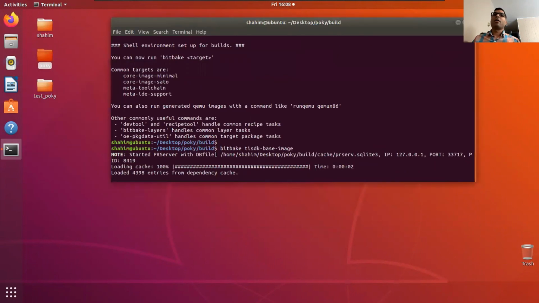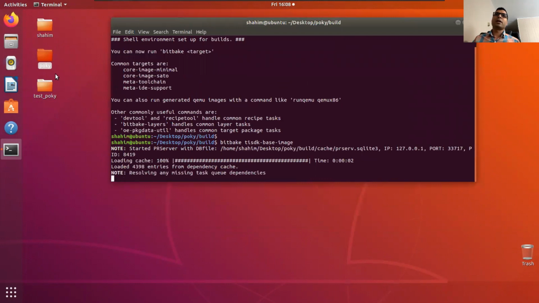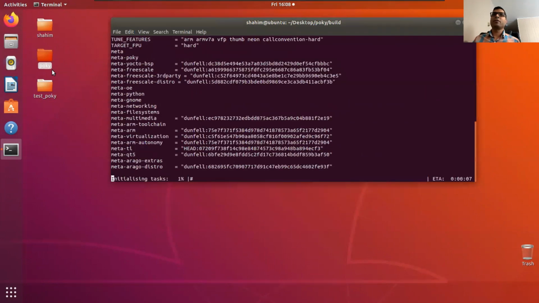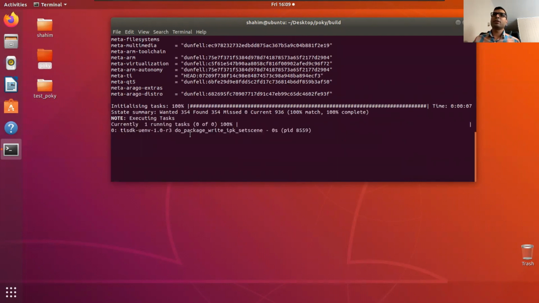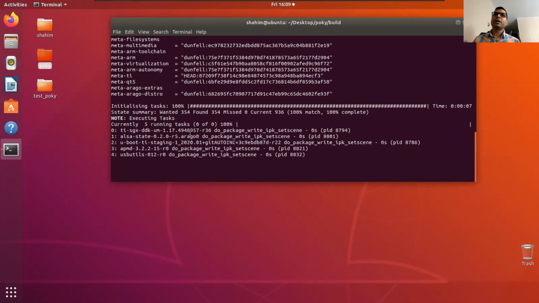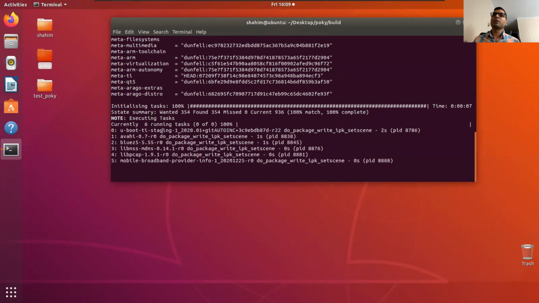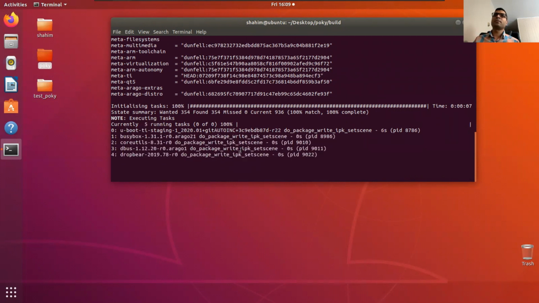I already have all the files in the Poky folder, same as what I have shown you, and all the packages and meta layers on here. It takes a couple of seconds, I believe, because everything should be there in my folder. Just check if all the files are good.